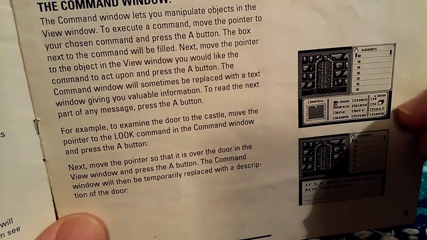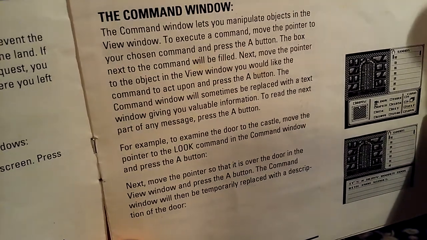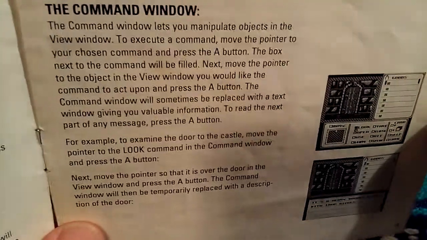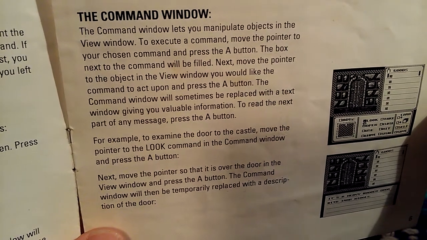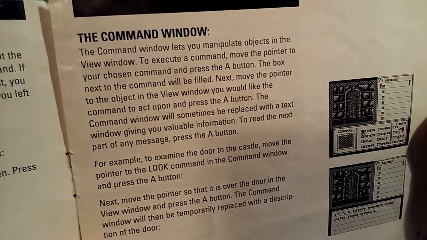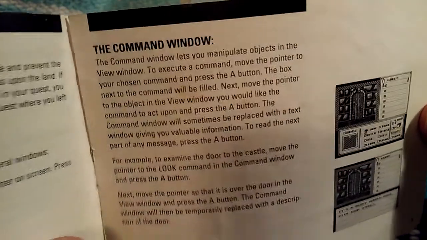So you use a lot of your typical point and click things. Look at, use, open, close, take, hit. The hit one's funny because you can hit yourself. And like all good graphic adventures that use this sort of point and click interface, there are plenty of ways that you can accidentally do yourself in. Or purposely do yourself in. I guess you can light yourself on fire with a torch.